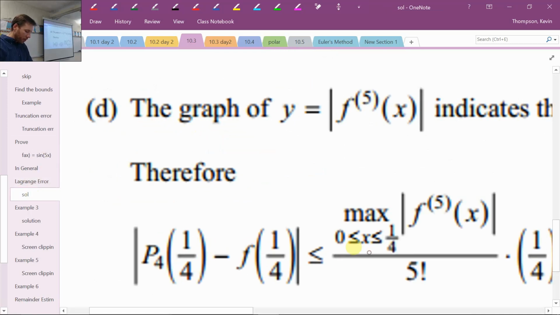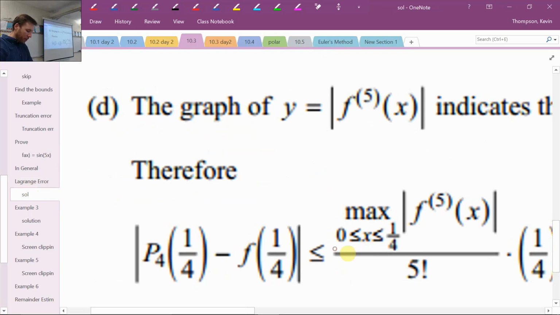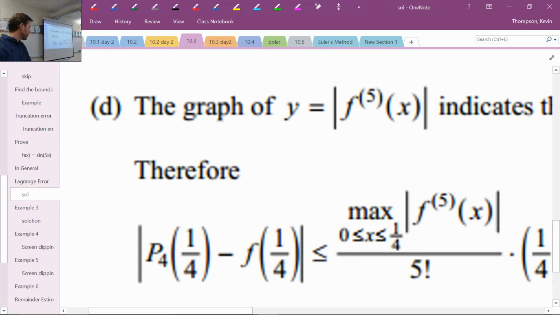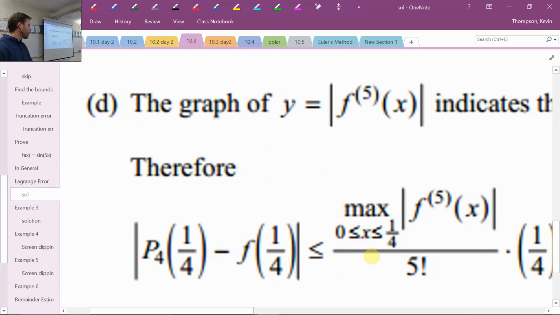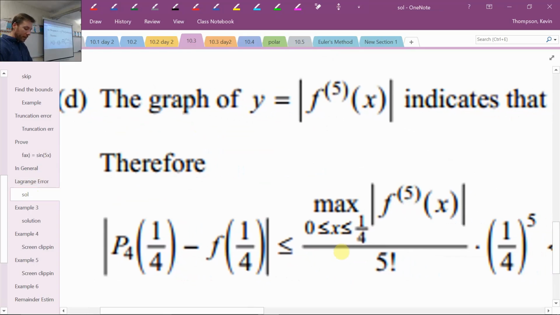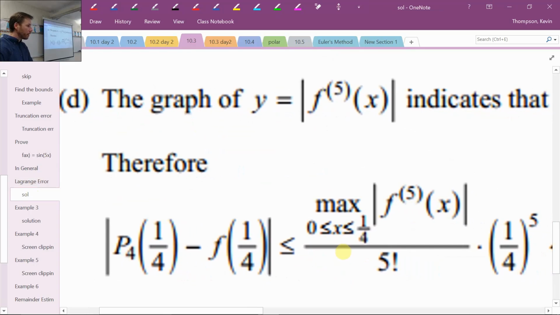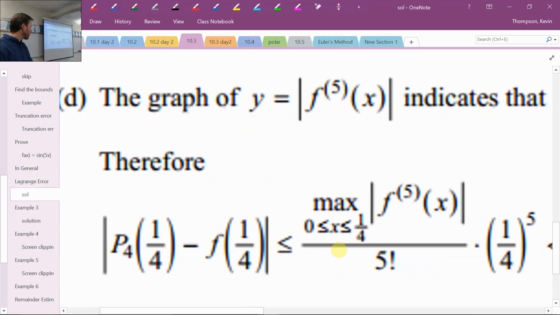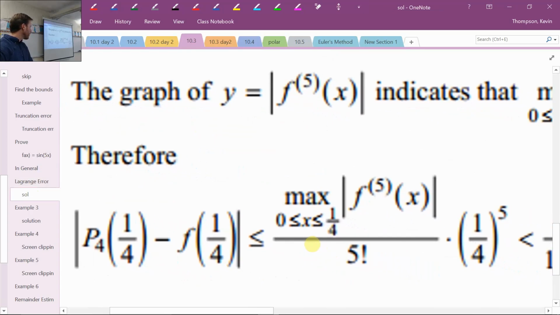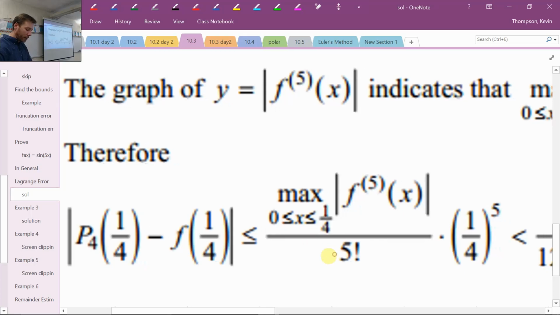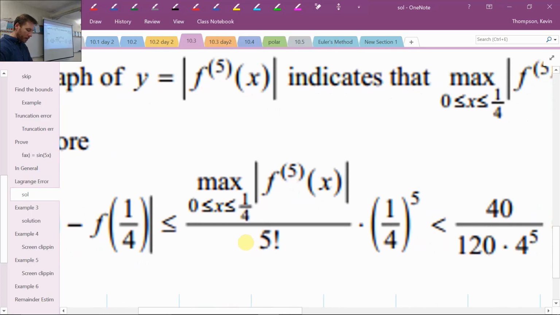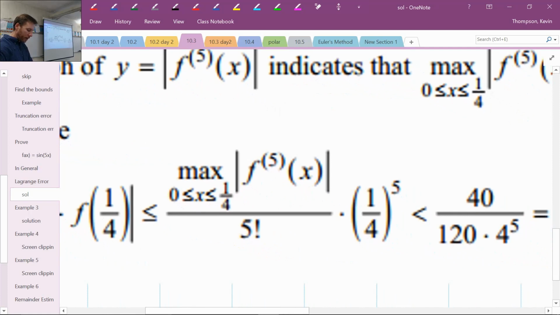So what is this going to be, this piece that I'm almost showing you? It's going to be a quarter what? What's got to be there as well? It's got to be to the 5th. Are you okay with that? Yeah. That's where the most error is going to happen, on 0 to a quarter, at a quarter. And so look at this statement. I'm going to say it's less than that.